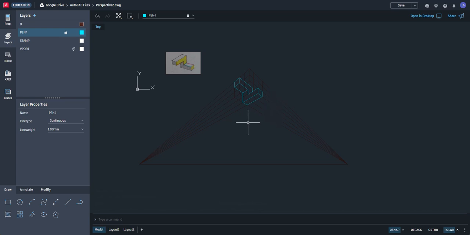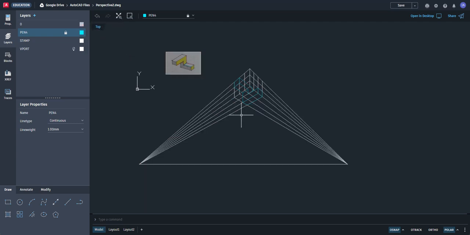Okay. The next thing that we're going to do is basically do another perspective of this object below this other perspective. Okay. If you have your vanishing lines hard to see, like this one on the screen, you can simply go to your layers and then click on colors and put it back to something that's easier on your eyes. Okay, so you can get this light gray over here and then you can see it.